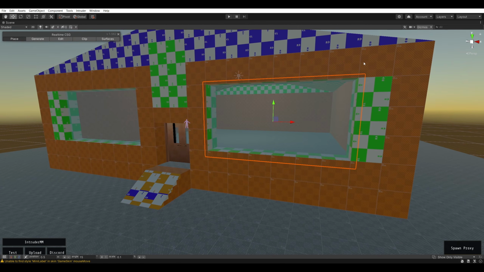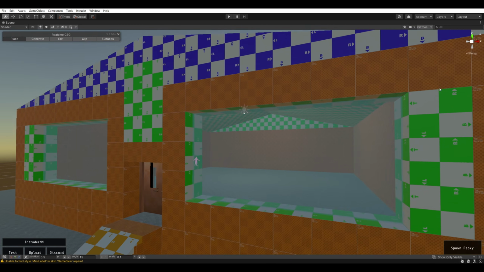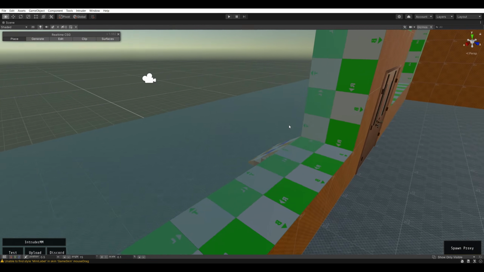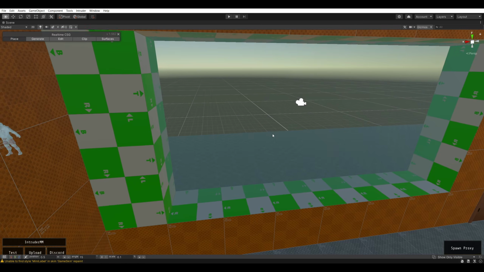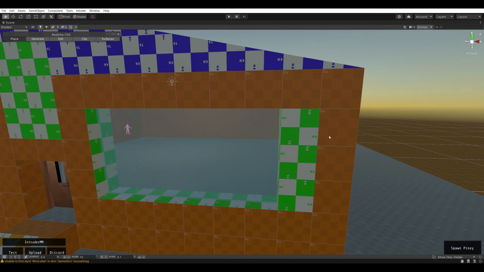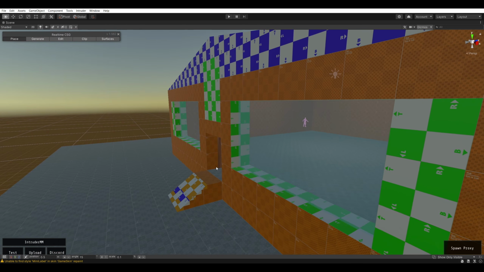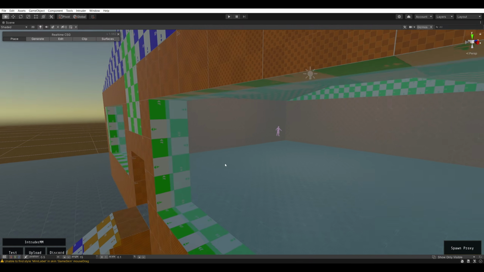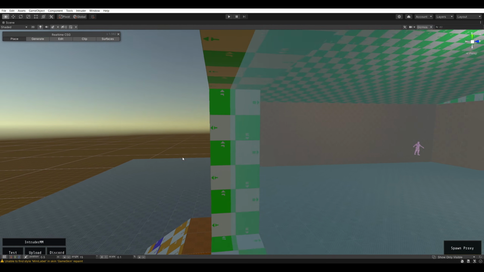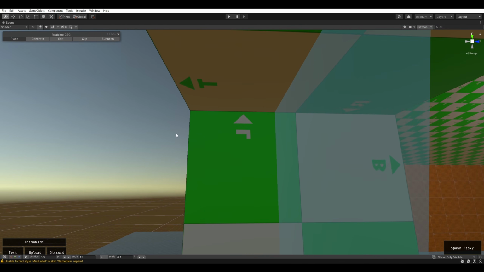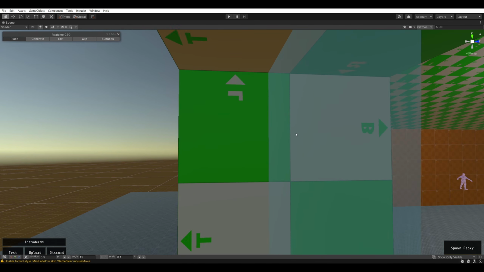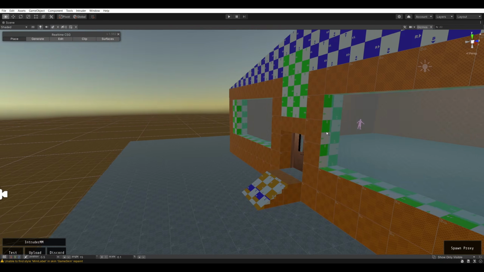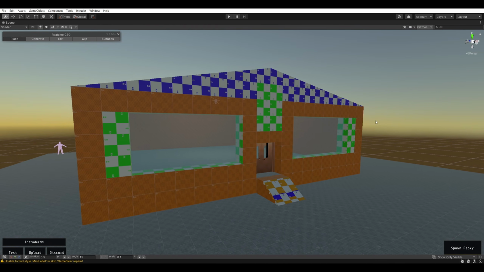Okay, so how this works right now, the glass is here. How do I deselect? Okay, so how this works right now is the glass is here. It's functioning. It's not the best way to place glass, but for the most part, I think we'll be using glass this way anyway, kind of like clipping it through the environment. The glass has a thickness of what appears to be 0.2 or 0.1. 1, 2, 3, 4, 5. Okay, glass has a thickness of 0.1, as far as I can tell.